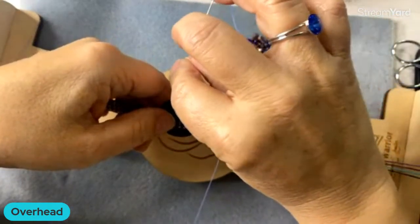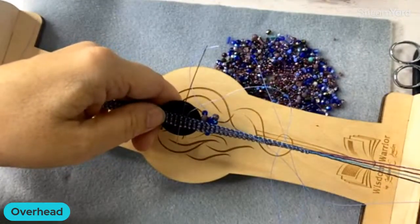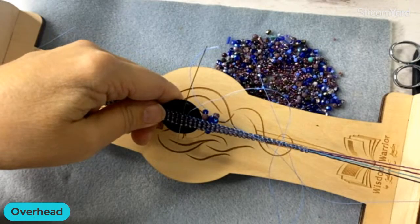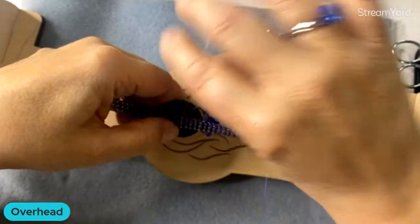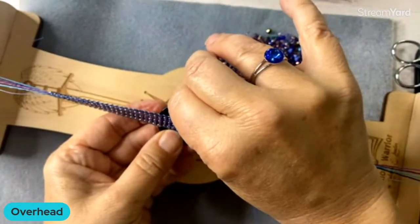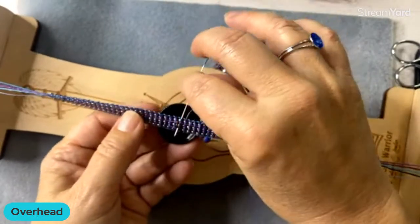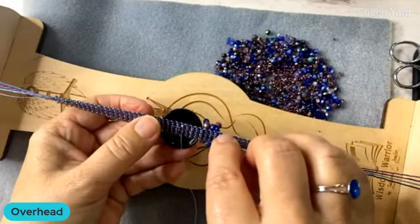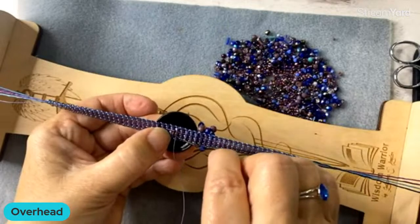Okay, so it's getting very tight in there. Before I go all the way, I'm thinking. I don't want to break my needle because it's really tight. So what I'm trying to do is, okay, I wanted to come out so that I can go through the shank now. Okay, so I'm putting my needle through the button. Come on, buddy.